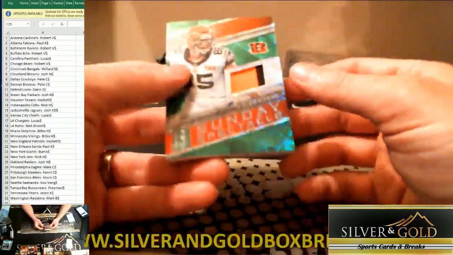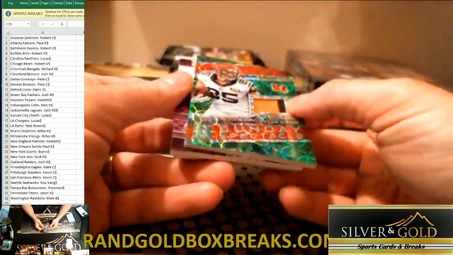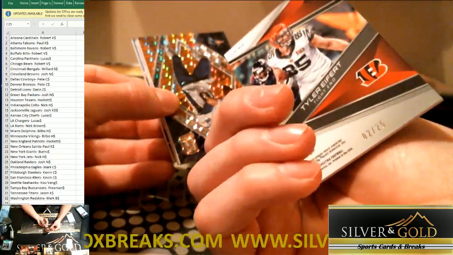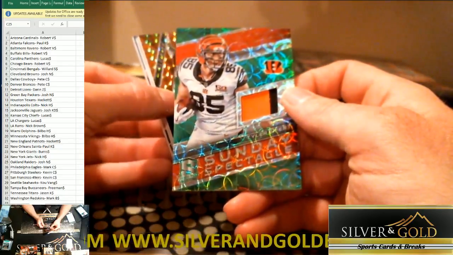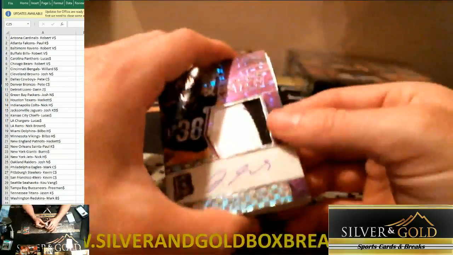All right, let's go ahead. We got a Tyler Effort patch. That's a nice one back there. Number 225 for the Bengals. Going to Willard S. Guess we'll go ahead and hit this one. The back one may even be the best.